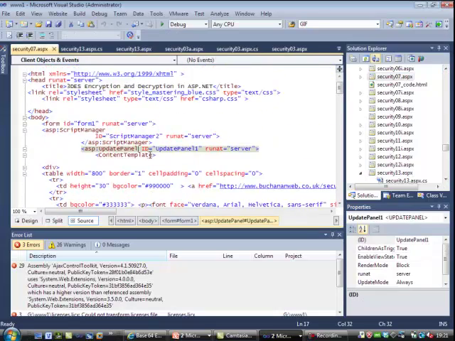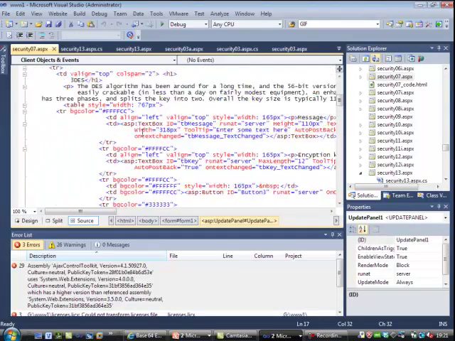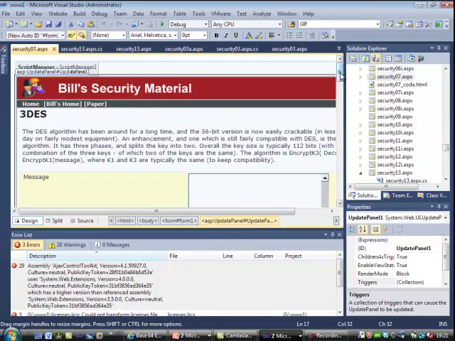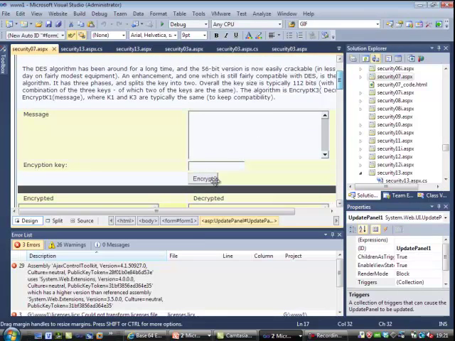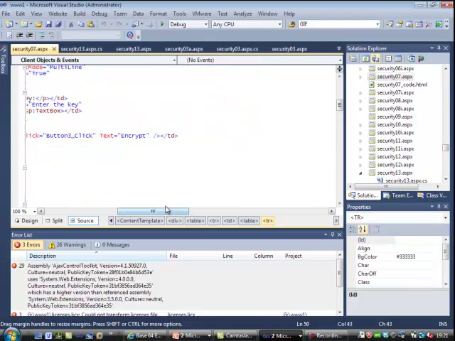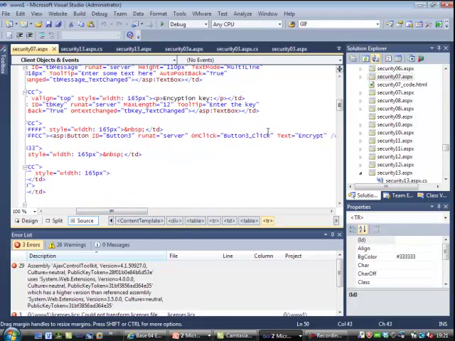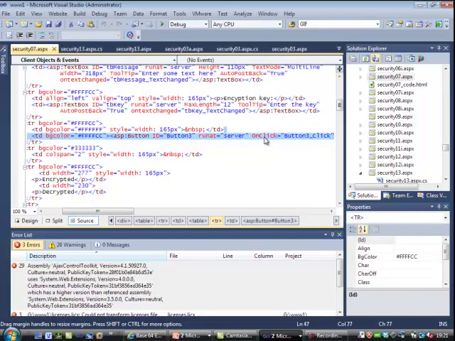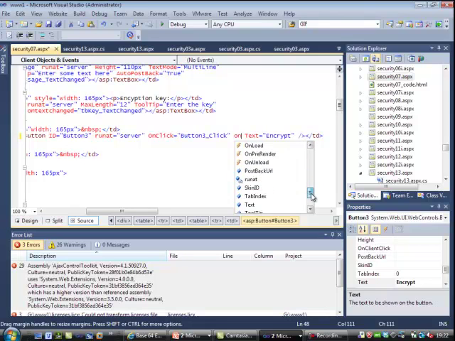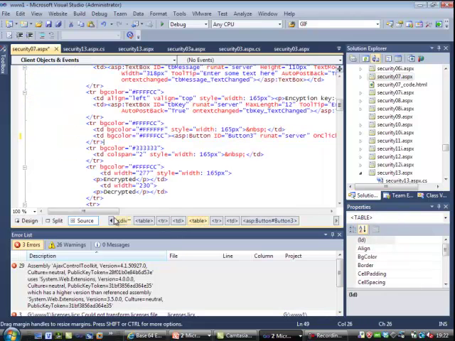Okay, so just while we're here, this is what the ASPX looks like, and if we want to have a look, okay, so here's the event on the button. At any time that tells us what the C# code event actually is. So on click, and there's lots of other events that we can actually use. These all relate to what we would see over here, and there's lots of properties.